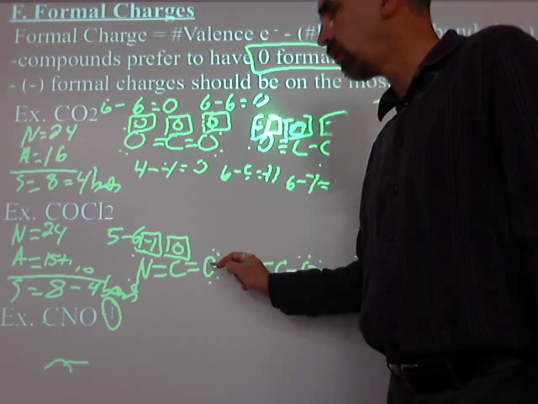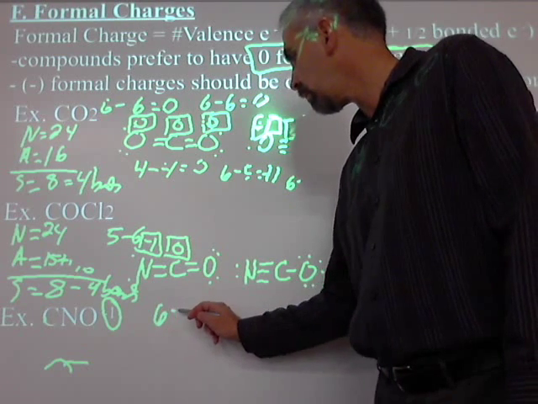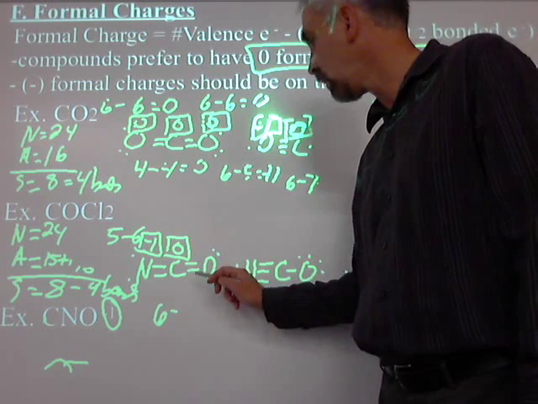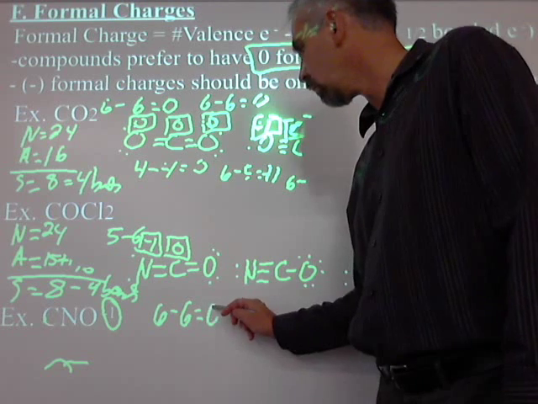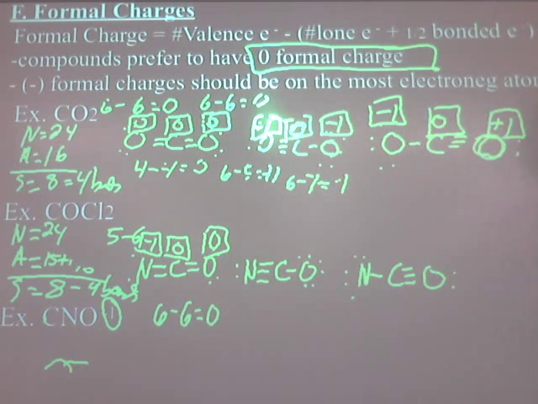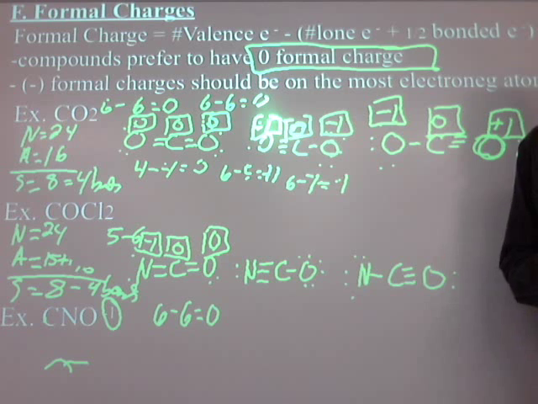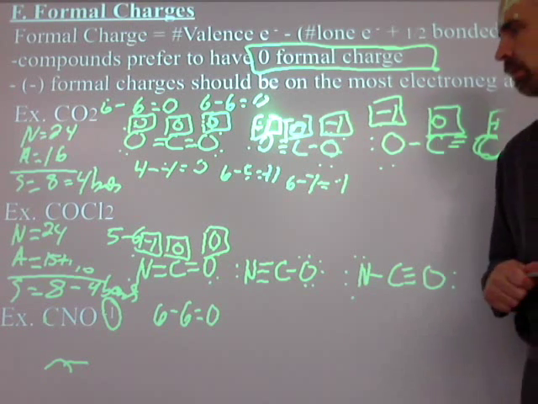All right, but what about oxygen over here? He's got 6. I'll do him down below. 6 minus 1, 2, 3, 4, 5, 6. Hey, that's nice. Gives me a 0 charge. So I have negative 1, a 0, and a 0. Not like last time up here where I had a 0, 0, 0. That was the best one. This one may not be the best. It's not that bad, but it may not be the best.